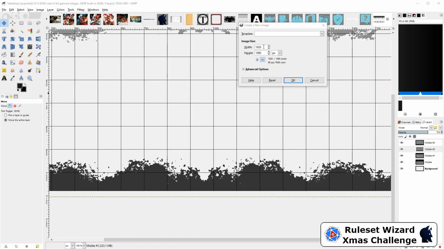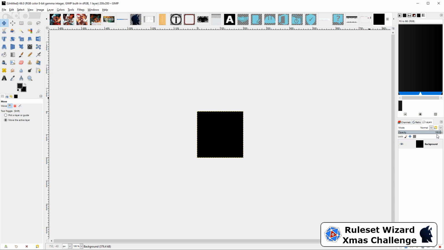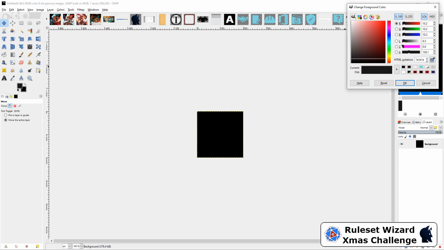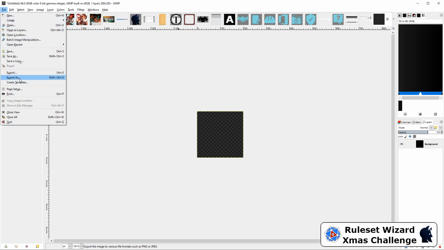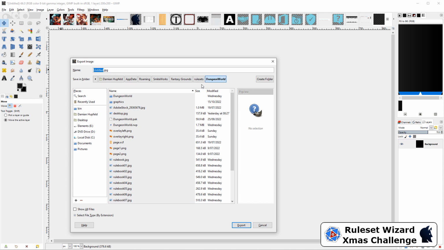I'm going to create a new image of size 200 by 200. It's already black, that's nice. It's 1A, 1A, 1A, it's the same color as the other one, that's okay. And we're going to set this to maybe 70% opacity, and we'll export that. Rulesets.